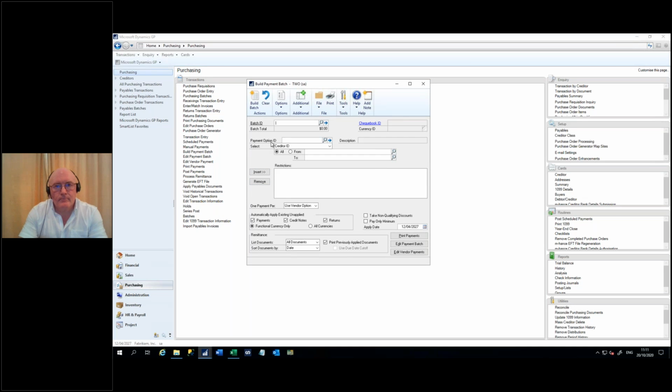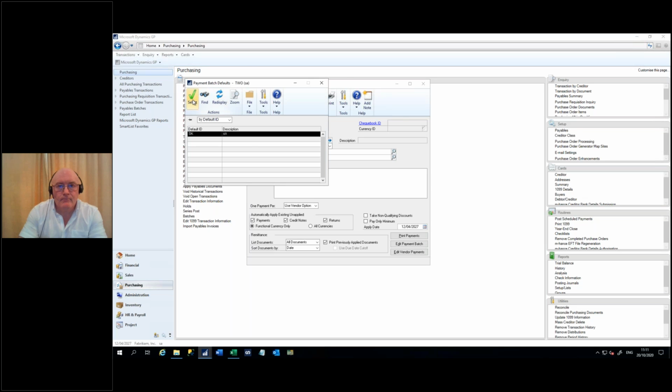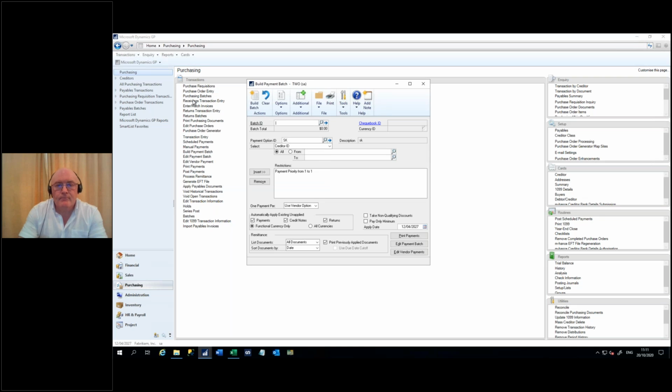So in the same way that you can save report options, you can now save a payment option. What does that mean? Well, if I do a payment run every month, maybe I do 3 different payment runs. Maybe I do an employee expenses payment run, and a foreign currency payment run, and a base currency payment run, something like that. You can go in and create them in here, okay? So I have one in there called SK, again, very original. You see traces of me everywhere.